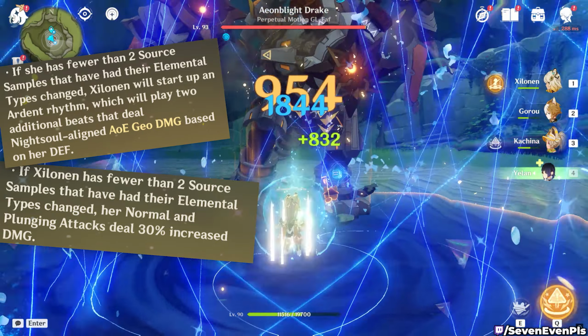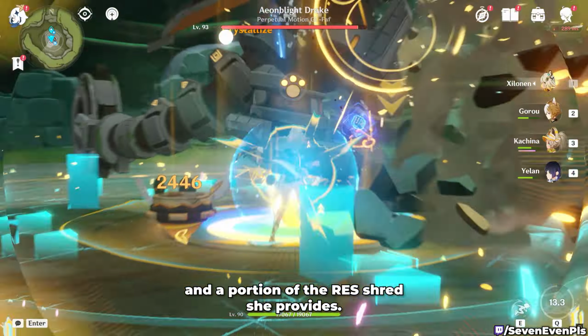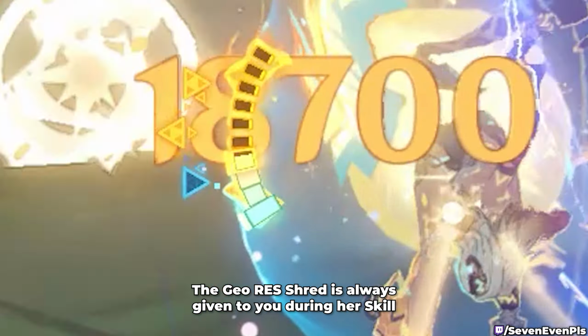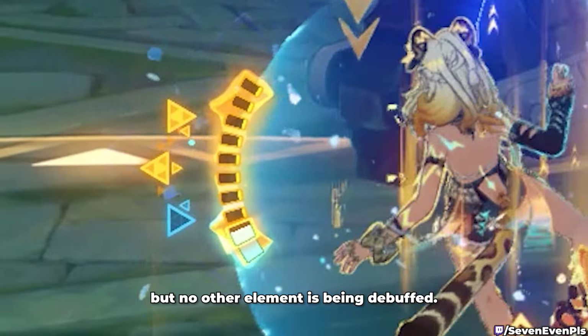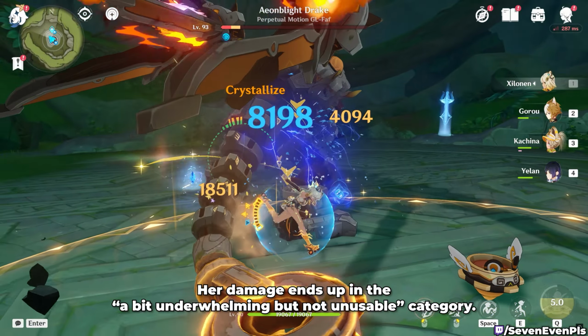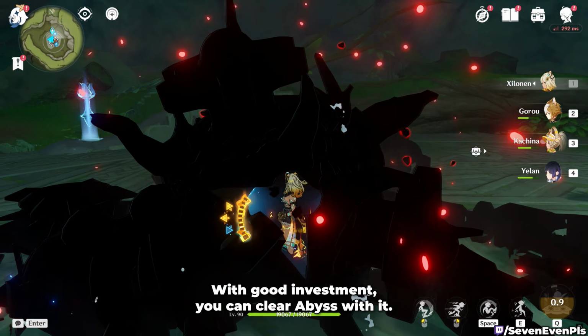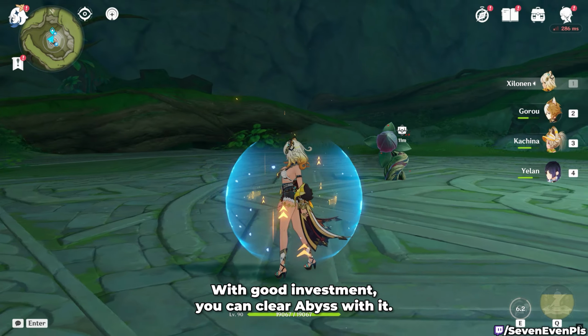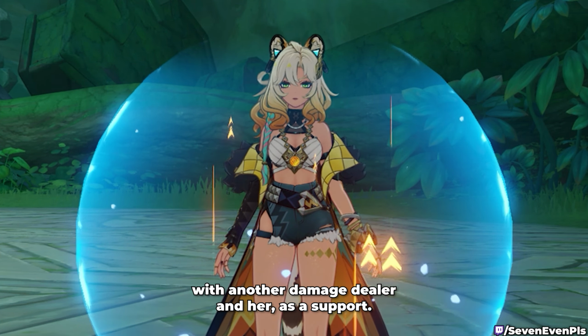also in AoE. The burst can actually hit pretty high, but we're losing her healing and a portion of the Res Shred she provides. The Geo Res Shred is always given to you during her skill, but no other element is being debuffed. Her damage ends up in the a bit underwhelming but not unusable category. With good investment, you can clear Abyss with it, but you would probably have an easier time with another damage dealer and her as a support.